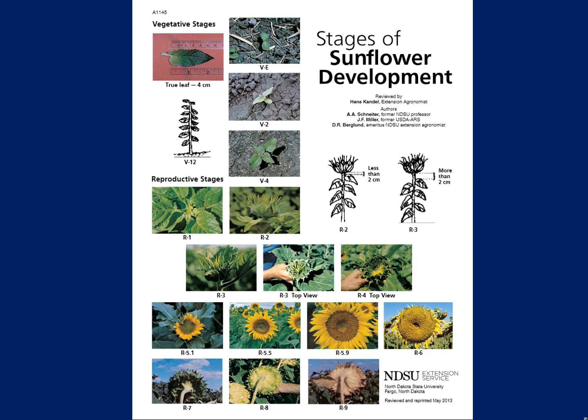Here we have an example of sunflower development. Here we have the emergence of the crop. We see the two cotyledons. Here we have a V2, which means vegetative stage, and the number 2 is used to indicate the number of true leaves. We have the cotyledons plus a couple of leaves. Here we would have a V4 with 4 true leaves apart from the cotyledons, and so on. The number of leaves can go up to 30 or so.